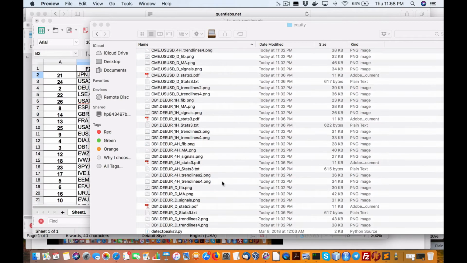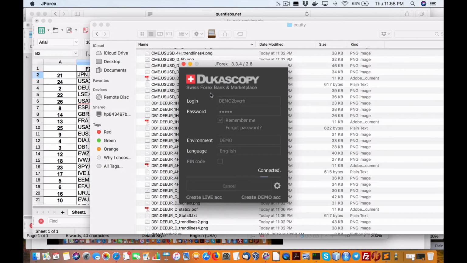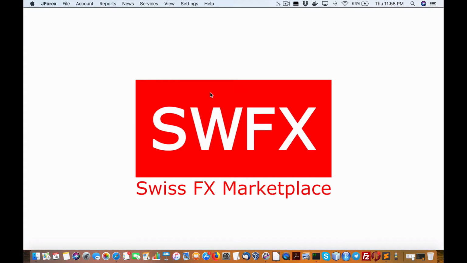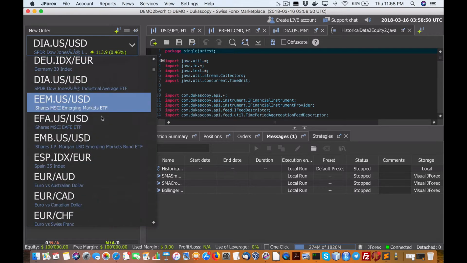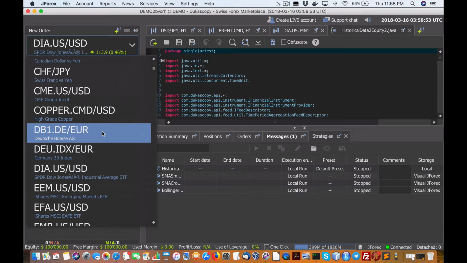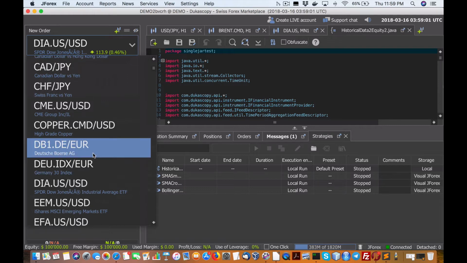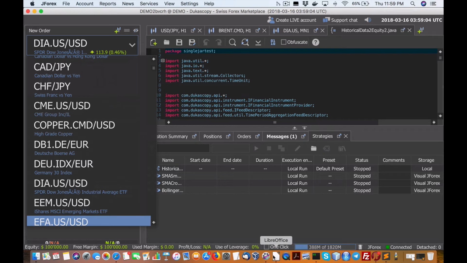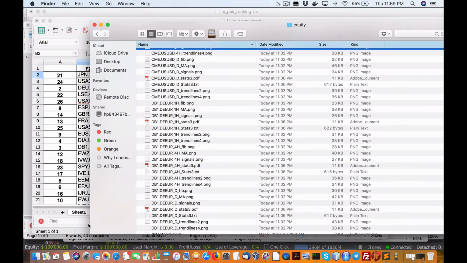DB1, that's euro. Let's see what that is. So we can quickly find out what this instrument is, according to this Dukascopy. Okay, let's load it up. Okay, so that was DB. So DB is Deutsche Börse. So that is the Deutsche Börse, and then we have the Germany 30. So which one of those has a stronger tendency? So it's the Deutsche Index. Okay, let's see how that's doing.